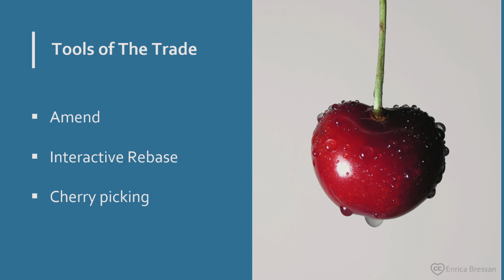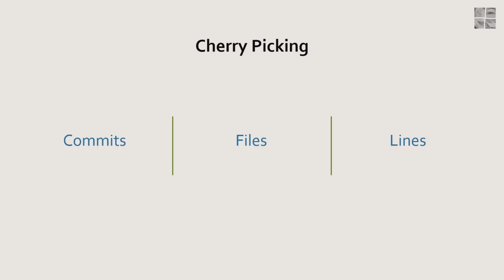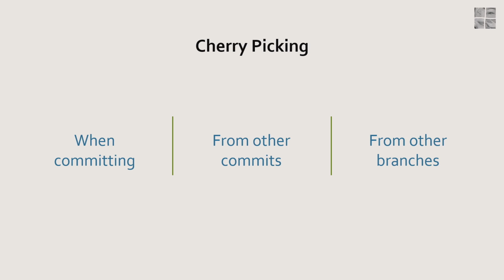Okay. There are lots of things you can cherry pick. You can cherry pick commits, but you can also go into a commit and just cherry pick one specific file, or a few lines out of one particular file. And cherry picking is not limited to when you make a commit. It can be when you make a commit. You can even, out of the changes you currently made, just cherry pick a few lines, commit those, cherry pick the next few lines, commit those, because they belong to different changes, different atomic commits.